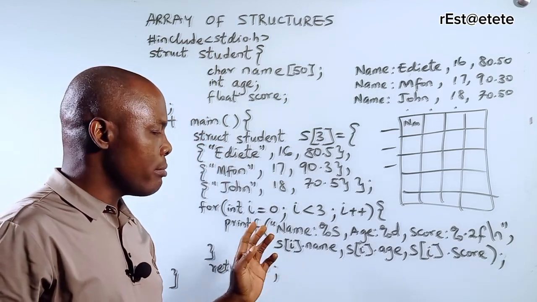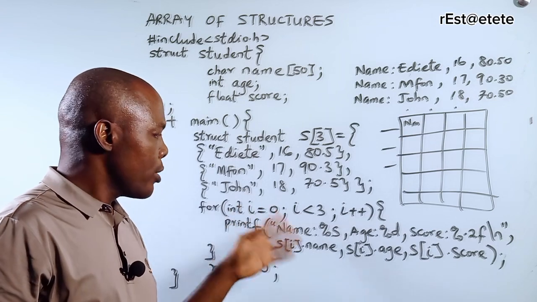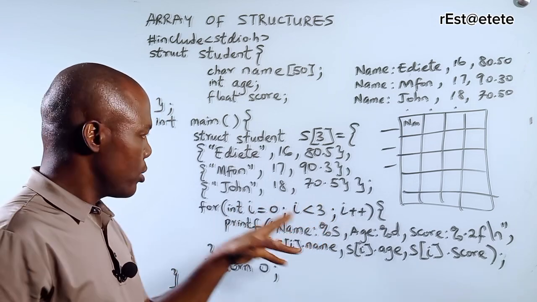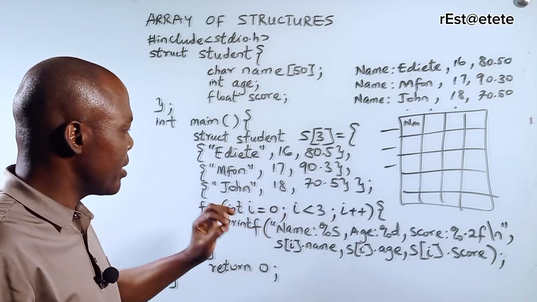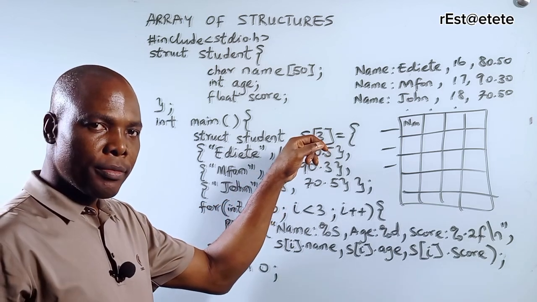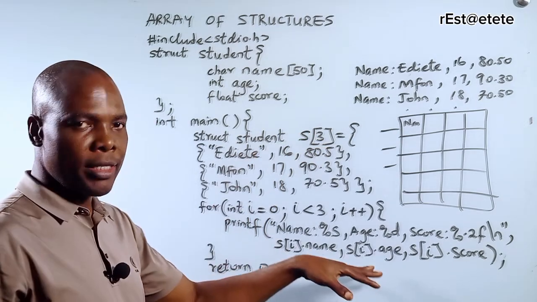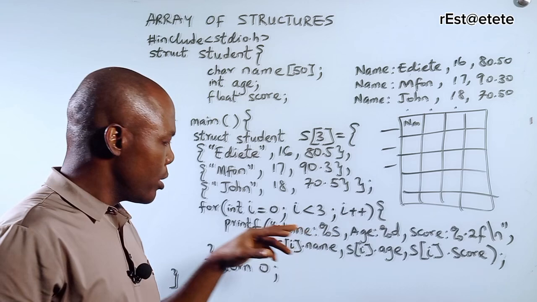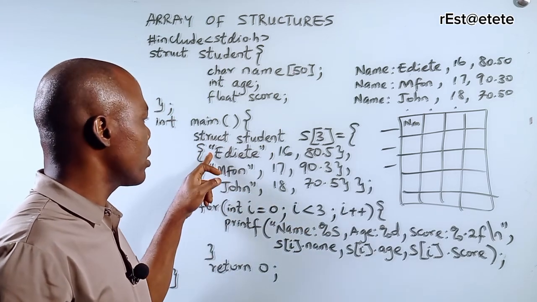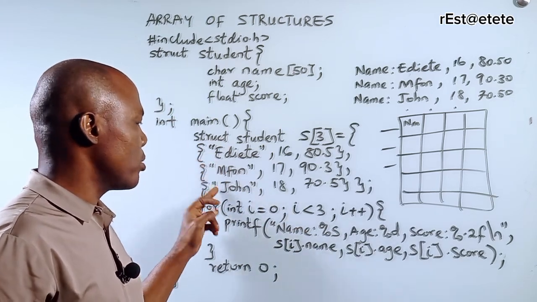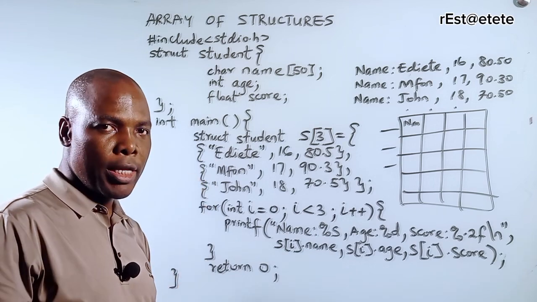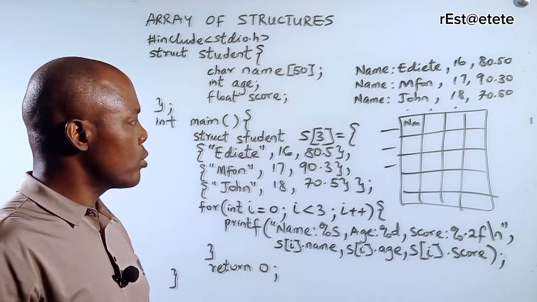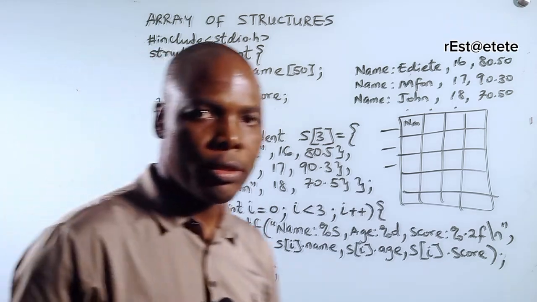Then maybe you can use a pointer to also access this. So when you do this, you now declare a pointer to this array, and then through the pointer you access the element, right? And then you use pointer arithmetic to move from one to the next one and to the next one. There's no point teaching that. So I will just move to another class. So let's go to code blocks. Let me demonstrate this for you to see.